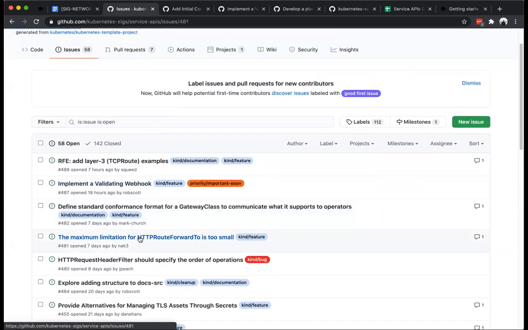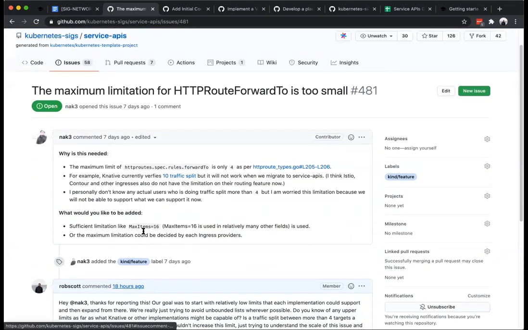On this one, I have no issue. We just probably need to have a good reason for whatever our new upper limit is. I think this person is a Knative maintainer, and they mentioned that they support 10 traffic splits, which is great. But where do you put that upper limit so that it is not going to run into someone else's upper limit, but also is reasonably straightforward for other implementations to support?